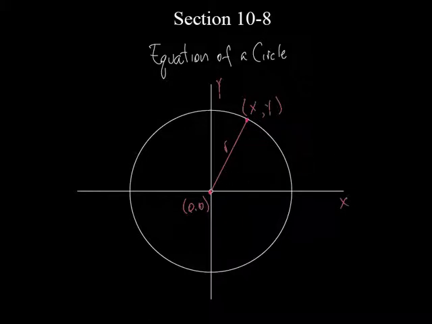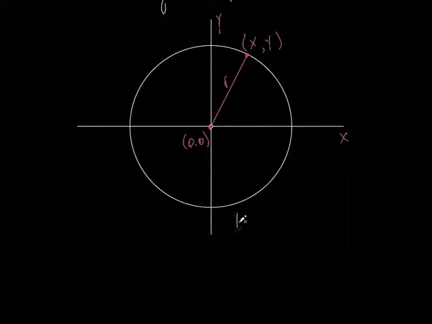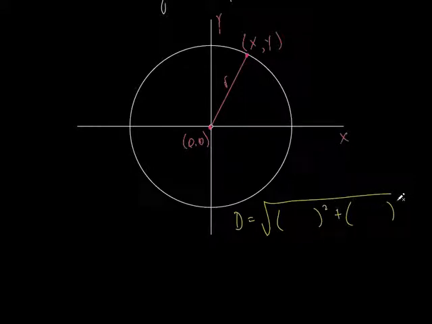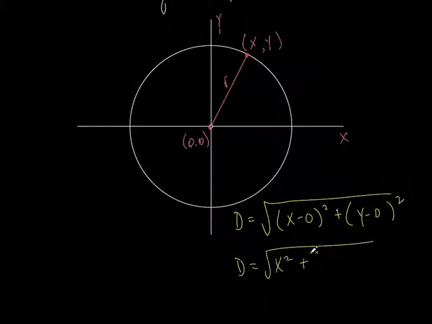Well, I'll use the distance formula. Let's put this up a little bit. So what would the distance be? Well, the distance formula is this. Remember that? It looks like the Pythagorean theorem. So I put parentheses, squared, and parentheses, squared. Now, how do I find the distance of the x's? Well, I go x minus what? It's x1 minus x2, but in this situation, it's x minus 0. Good. And then the y's would be y1 minus y2, but we're going to go y minus 0. Right? Let's simplify this a little bit. x minus 0 is x, and then squared is x squared. This is all under a square root, by the way. Plus, what's this going to be?